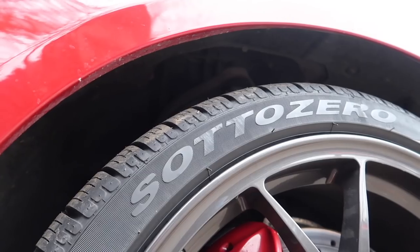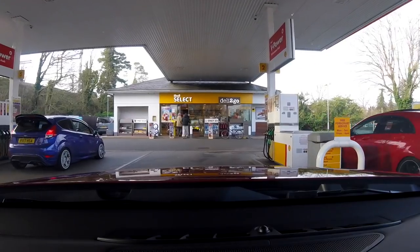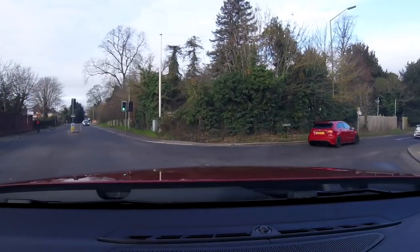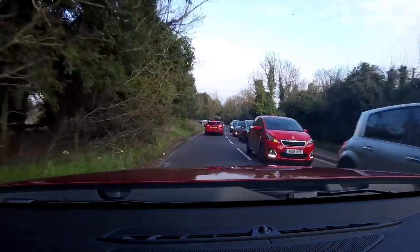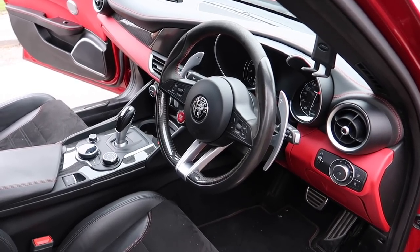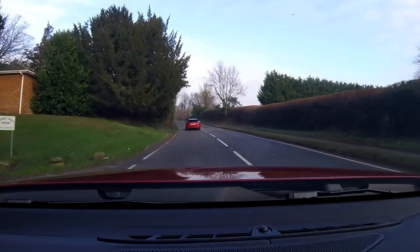It's got the Pirelli Sotto Zero 2s. Let's try this out. Because this is one of the things I criticised when I had the car — when we got beaten by a Fiesta. Now, the last time I drove a Julia Quadrifoglio was about two weeks ago, so not that long at all. This is actually really good for me to do a direct comparison. Because the P Zero Corsa tyres, when they're cold, they're very juddery. The compound on that tyre works well when you get heat into it.